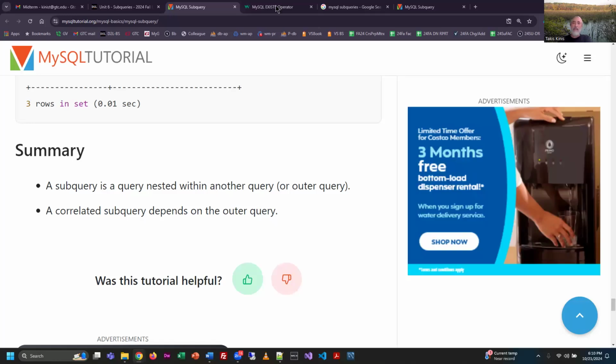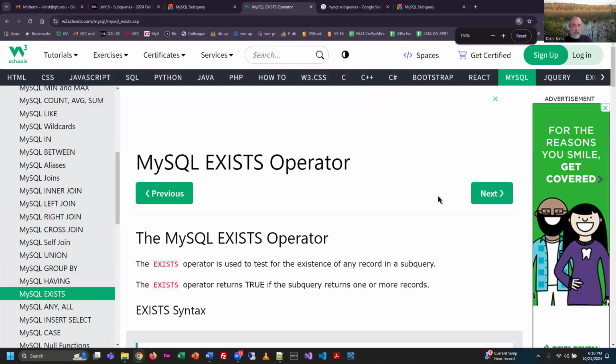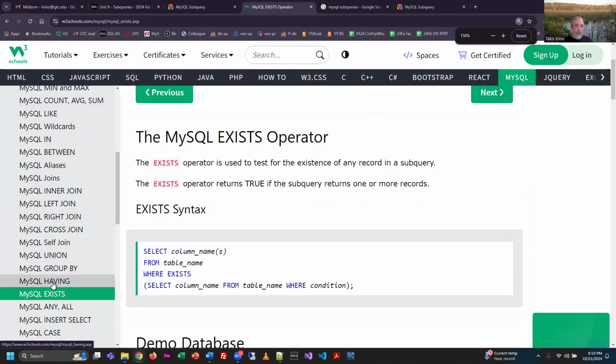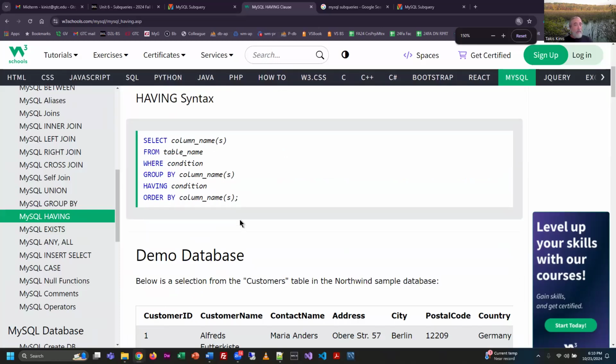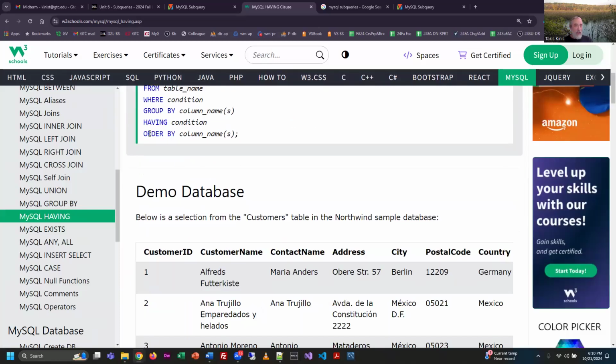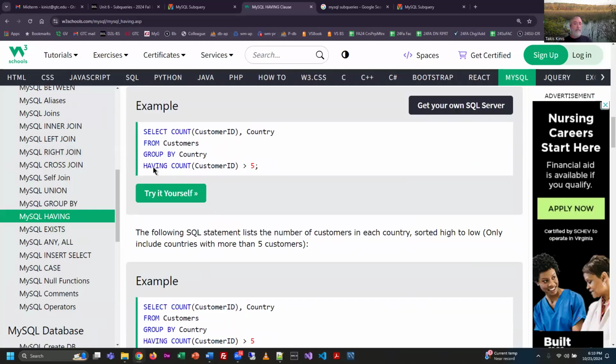All right. So I'm just going to switch really quickly over to W3Schools here, just to show you that they start with the having clause, and just to show you this is sort of like doing a subquery. It's not exactly, because there's no select statement, there's no from statement. The difference with a having statement is it's necessarily pulling from the same table.